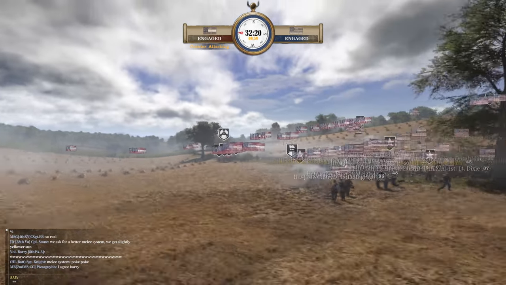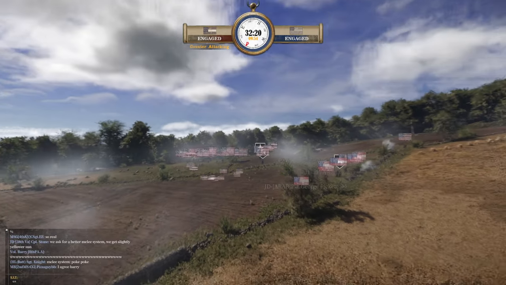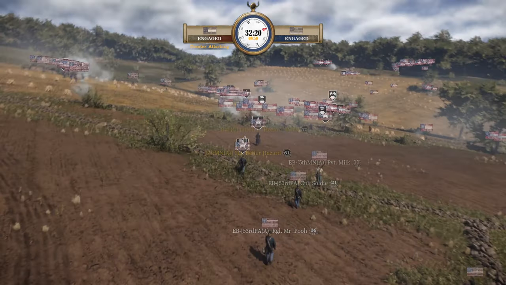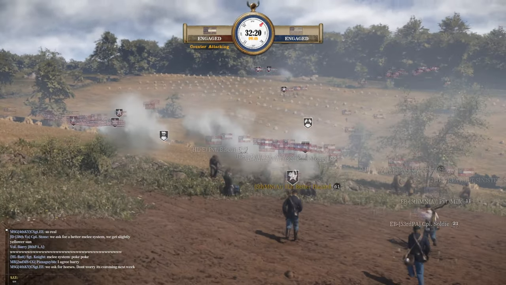Yeah, so far, the Union's holding pretty well. And you got some reinforcements coming up here now in a great position to outflank the CSA. And that is what Hazard is going to do. Got multiple Hazards here.